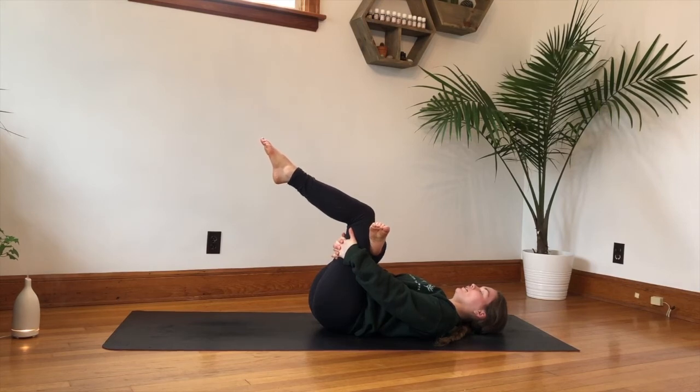And if you're looking for a little bit more, you can always flex your right foot, so send your energy out towards the left side of the room here. Energy coming out through the heel as you curl the toes in towards your right knee. Taking 2 deep breaths. Last big breath in. And a big breath out.